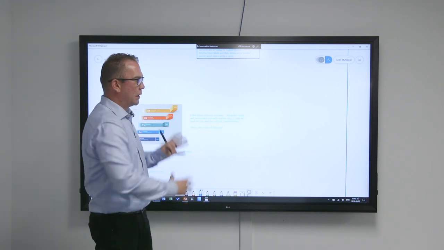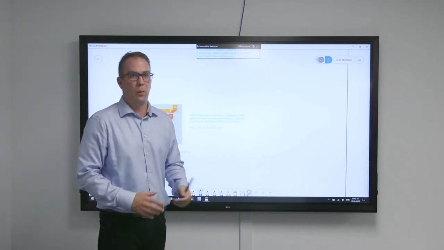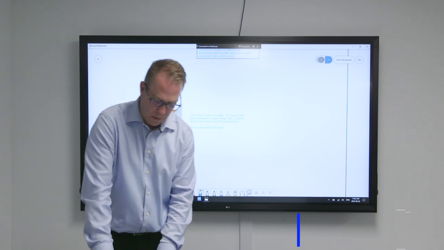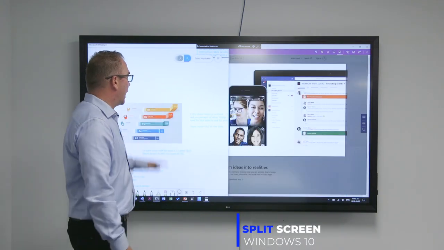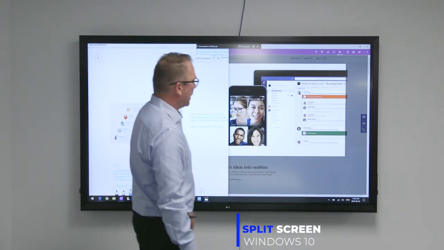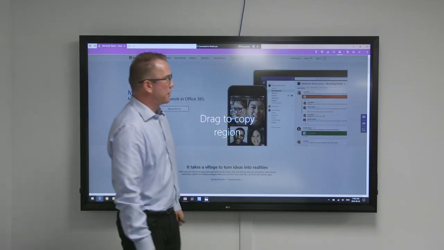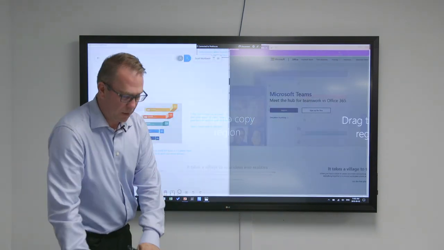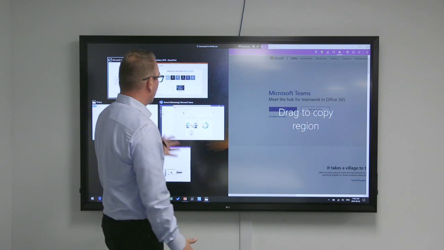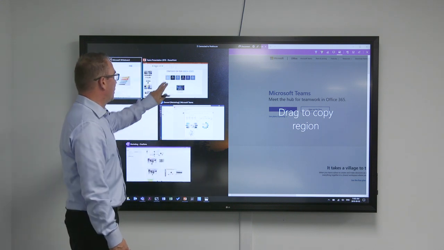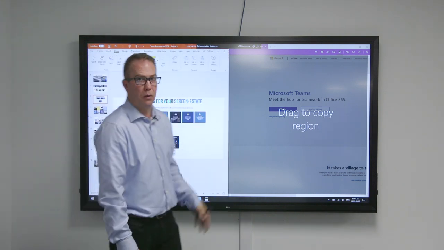Use a larger screen to do split screen images within Windows 10. So if you press the Windows icon and your left arrow, it allows you to split that screen in half, and then you can have this screen and you can go to the Windows button and go to the right, and then you can have dual screen, or you can have multi-purpose screen and you can touch on whatever you want to have in that specific quadrant.